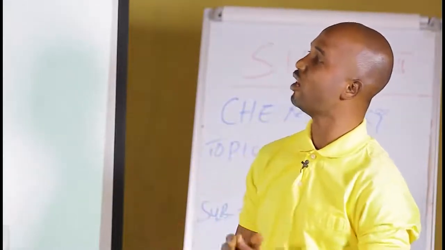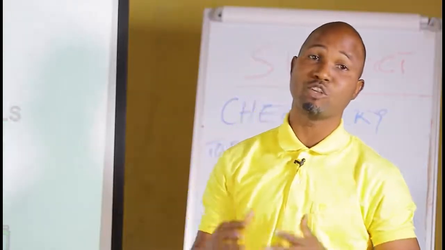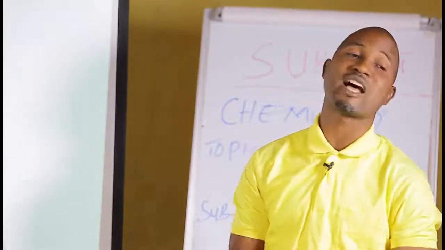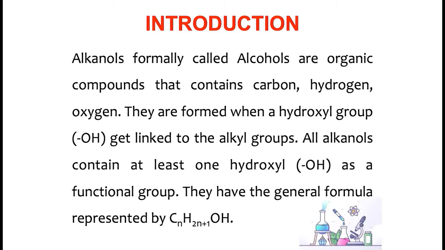And under the alkanols, we'll be looking at introduction, sources of hydrocarbon, nomenclature and structure, classification of alkanols, method of preparation of alkanols, properties of alkanols, and of course, uses of alkanols. This lesson will be in two series. So we are taking the first part today, and we will conclude the last part as we'll be talking about tests of alkanol.